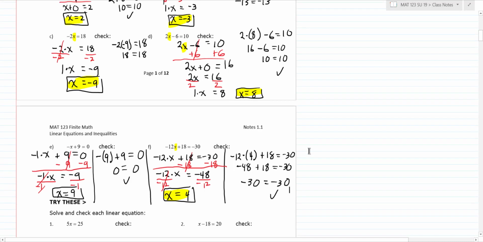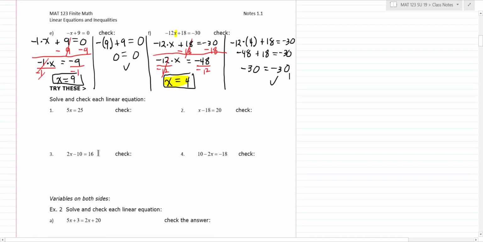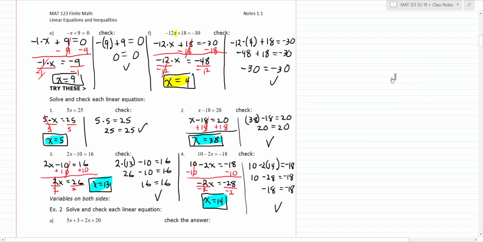Okay. All right, so what I'm going to have you do is just scroll down. I'm going to let you work on these 4 problems. Now, what I'd like you to do is pause the video, work it out, and when you're ready to check, resume, and then as soon as you resume, you'll be able to see the answers. Okay, so resuming, go ahead and check your answers.